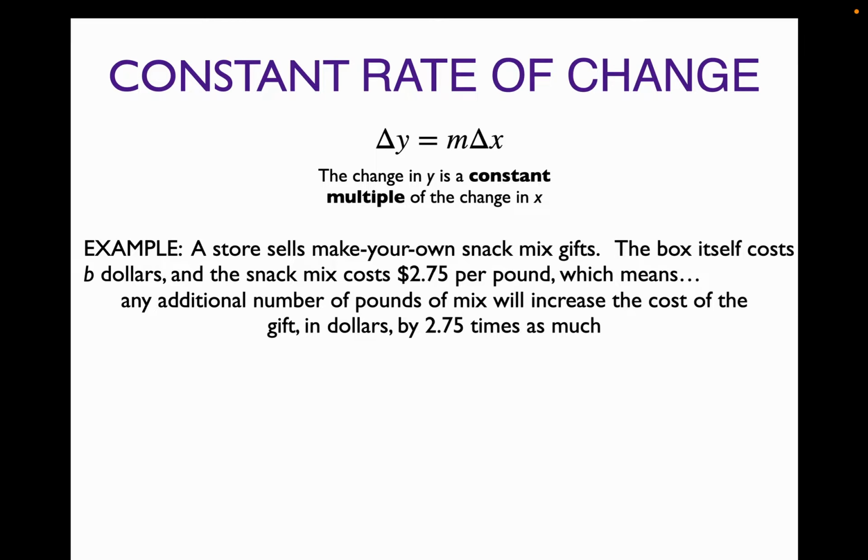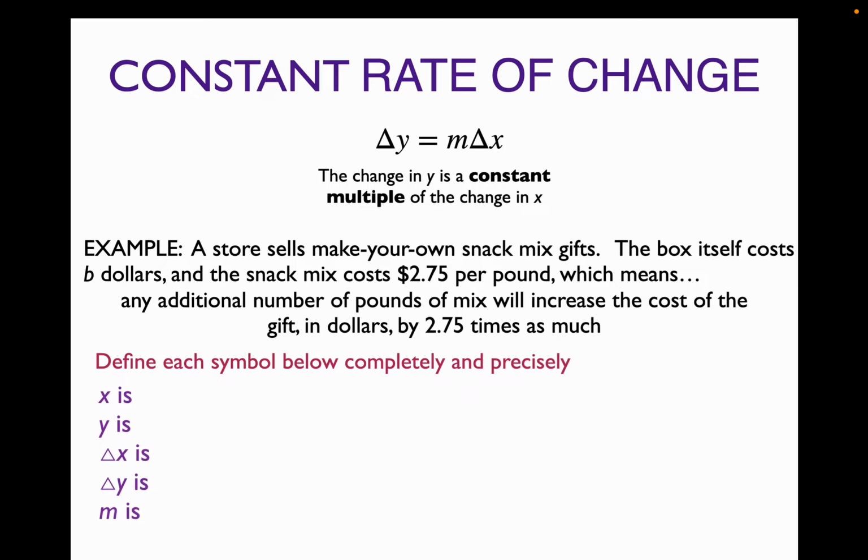So let's think about the symbols here. I'm going to use, on this one, let's say we've got this X, so that we're doing this the same direction. We could set it up either way. Let's say that X is the number of pounds of snack mix in this gift.